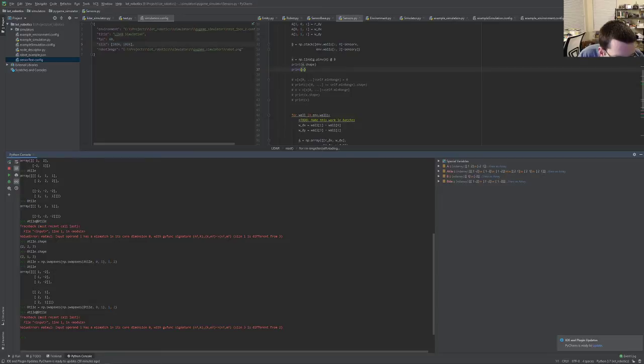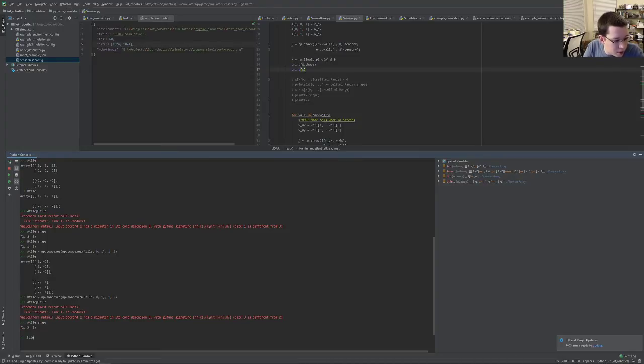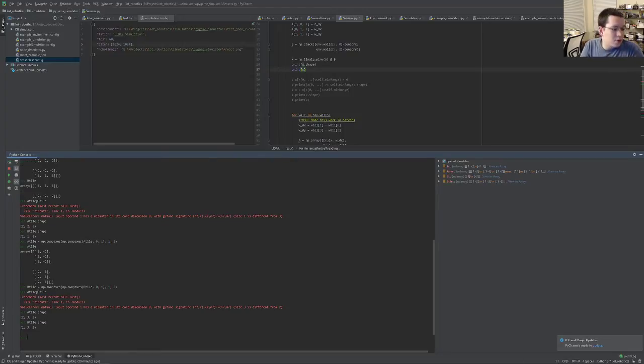That does not work either. A tile dot shape, B tile dot shape. What was it? 2, 2, 3. Oh, it's because it's all goofed up now.